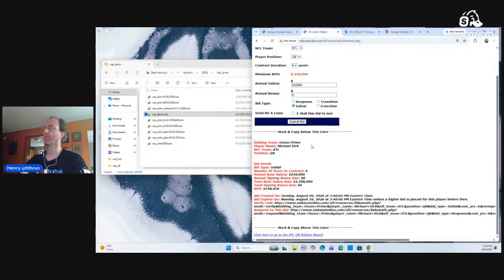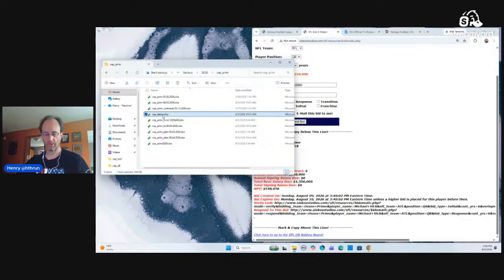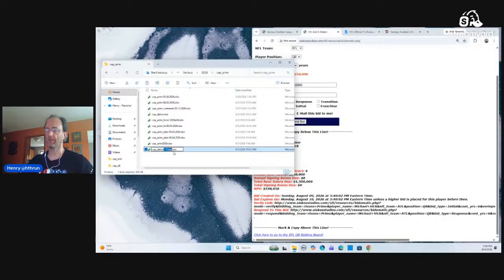And so what I like to do, this part's not unnecessary, but this is how I like to do it. I like to have a planning sheet, and I'll do it here. So it'll help demonstrate just moving players around on the cap sheet.